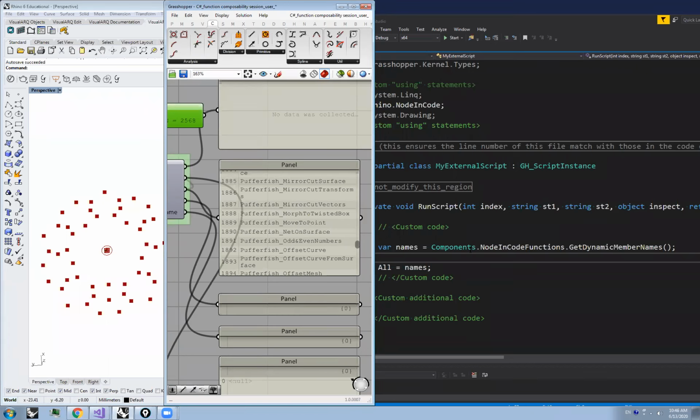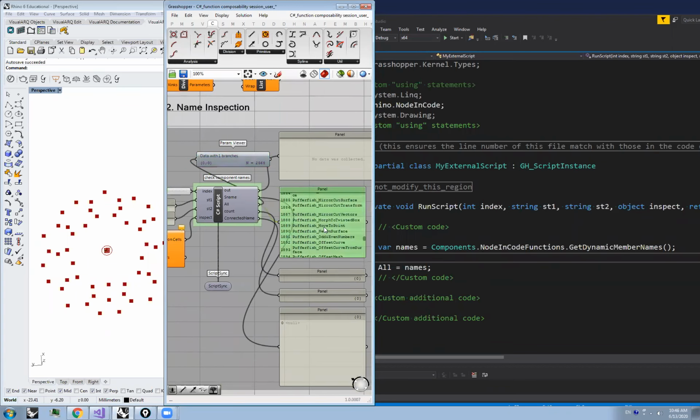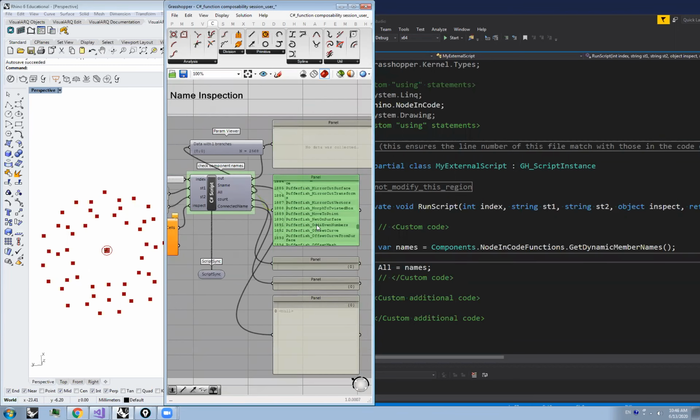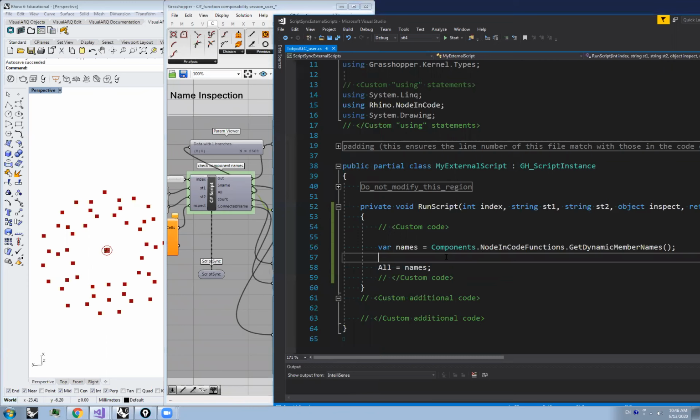So this is how Node Code differentiates the native functions and the third-party plugins, and it also allows you to call third-party plugins. Okay, so we have to create some sort of filter to narrow down the list a bit. Probably you cannot narrow it down to just one, but it can at least narrow it down a little bit. Let's see how we can do that.